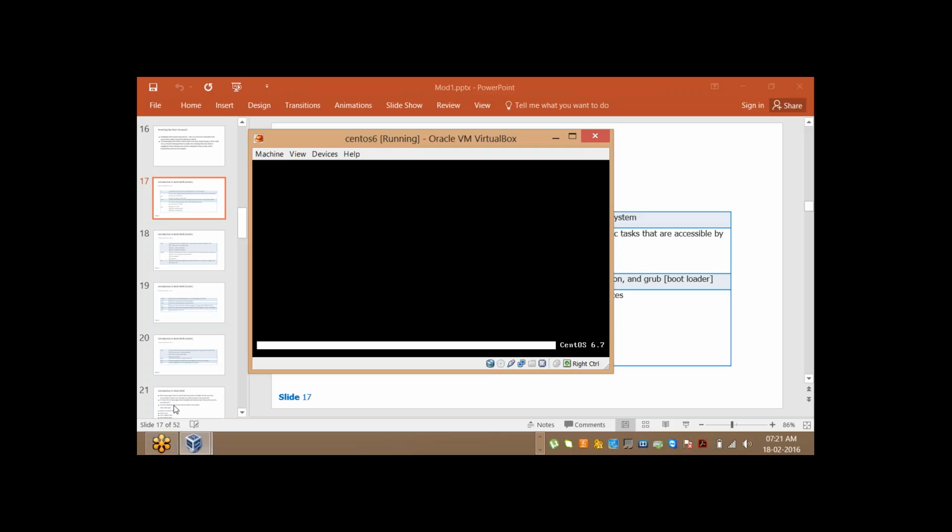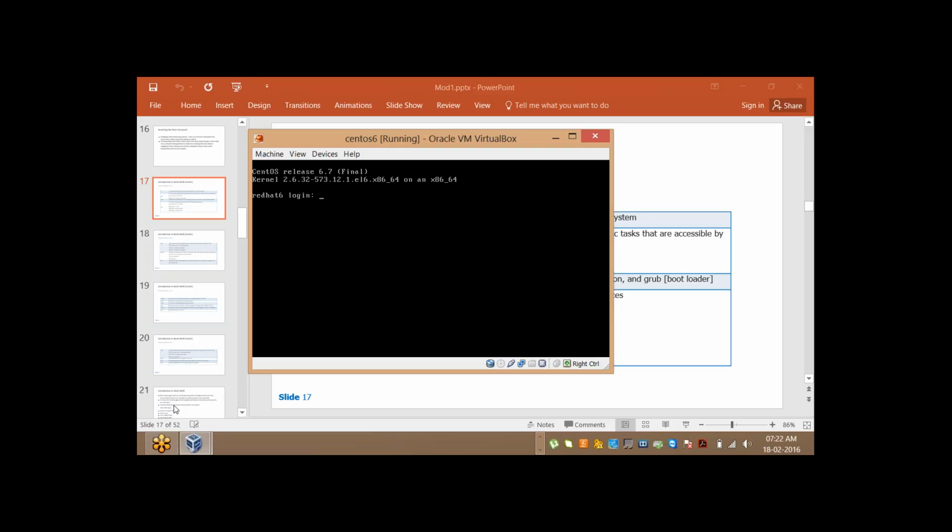Alright, so we have a question here. So what does run level 1, 2, 3 does? 3 I have already mentioned. Okay, so anywhere you see a Linux system, it should be mostly in run level 3. Okay, particularly if you are using it as a production system, so it is not started in a graphical mode. It is always preferred to start the system in a non-graphical mode, because this additional graphics layer, it consumes additional resources. So that's why all the production systems are started in run level 3.